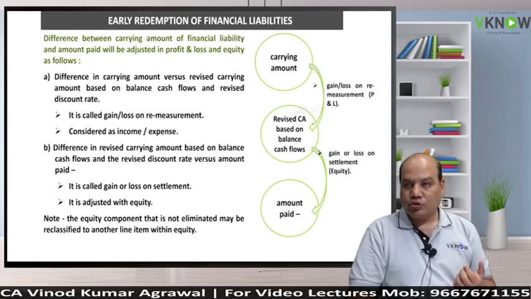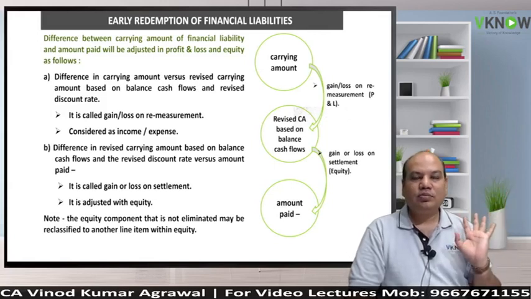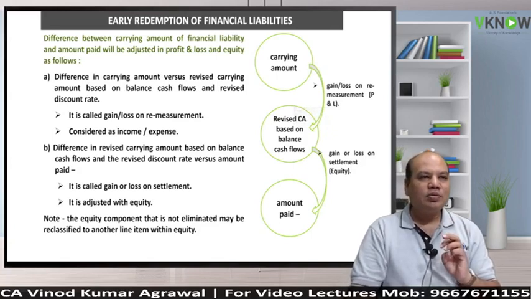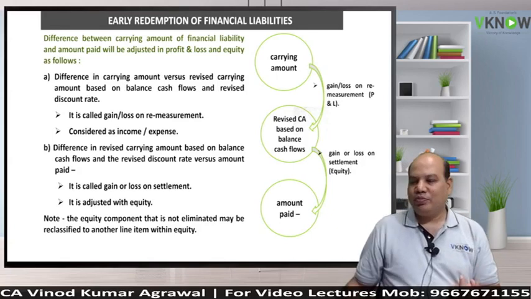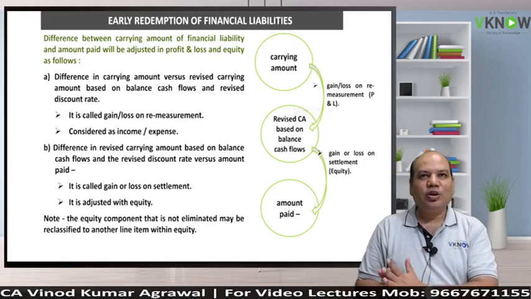Sometimes what happens is the market rate of interest may have declined. Let's say you issued a 10-year bond. After 3 years, the market rate of interest has declined substantially. You had issued the bond which carried a 15% interest rate. Now the market rate is 9% or 8% for a similar credit rating company. You are wondering why you should pay 15%. Let us talk to our debenture holder and tell them, boss, I will redeem your debenture. Do you agree? He will say, why will I agree?